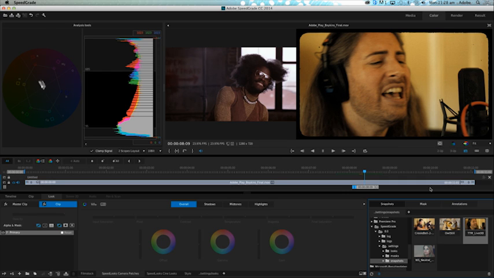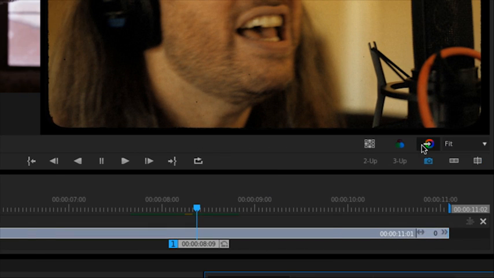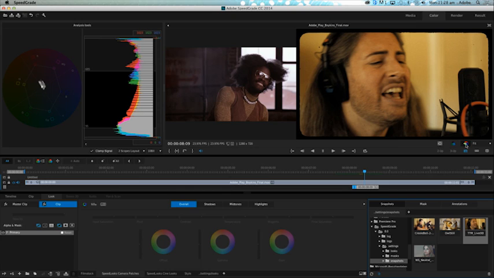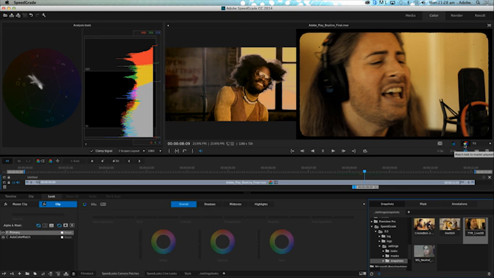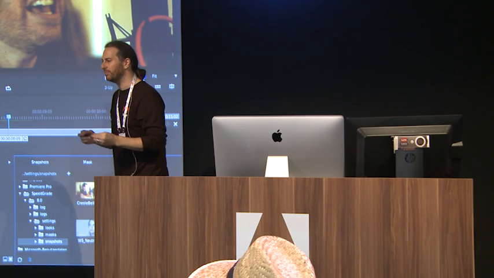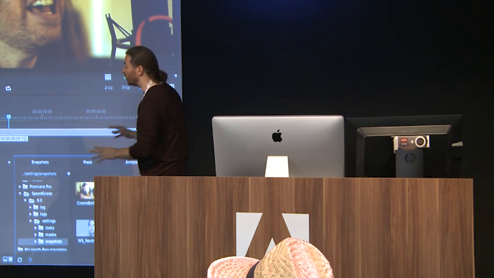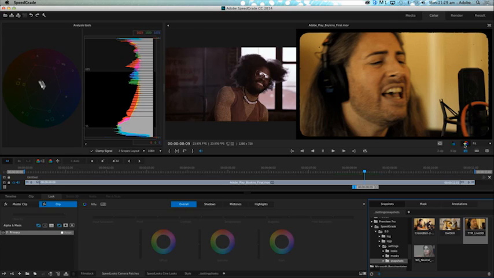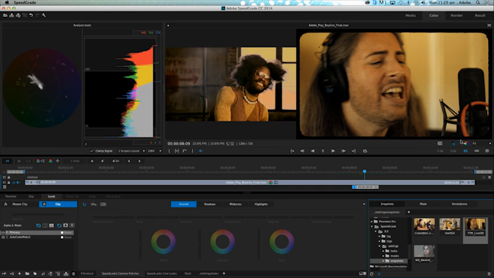There's a better way, because we have a feature in SpeedGrade, which quite simply is aptly named Match Look to Master Playhead. You can see there's a little typo right there, and it says Playhead. So I can go ahead and select this, and just like that, it matches the look. Now, is it absolutely perfect? No. But it's a starting point, right? It's a way to get us that much closer, so now we can go in and manually tweak this. The idea is that before, it would have taken me forever. Again, single click, gets us halfway there.